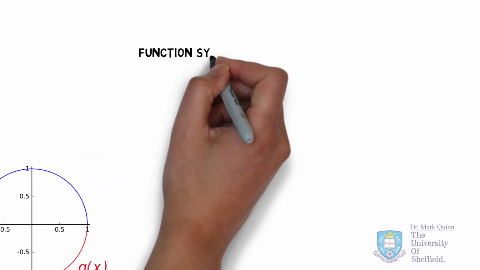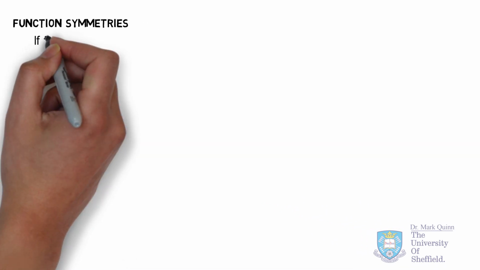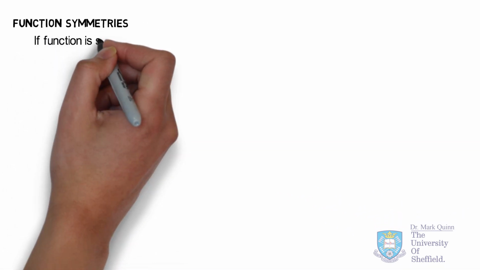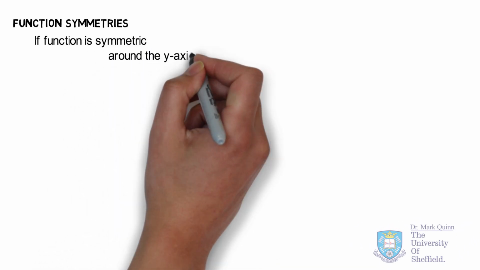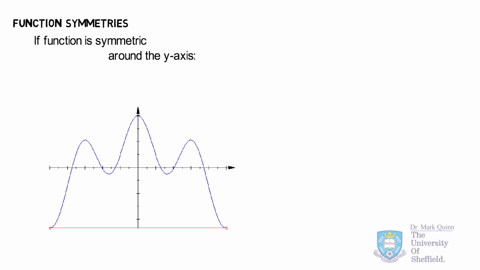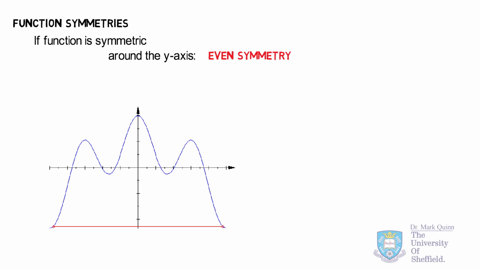Next, let's look at other symmetries that functions may share. Indeed, it can be very powerful to understand what symmetries functions have when we go to perform analysis of those functions, which we'll see later in the course. A useful description of functions is to look at their symmetry for both positive and negative x values, such that if f of minus x is equal to f of x, we would refer to this as an even symmetry, or indeed an even function.